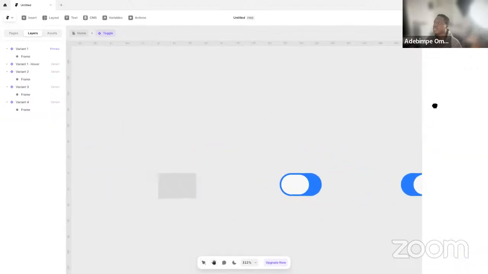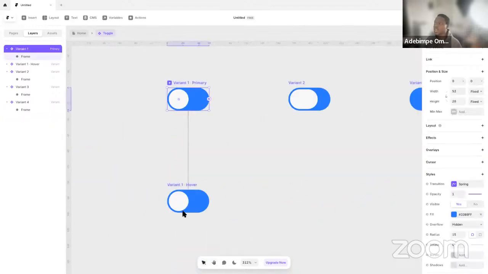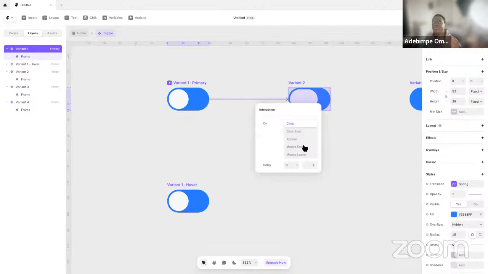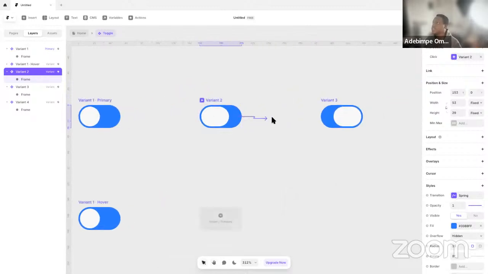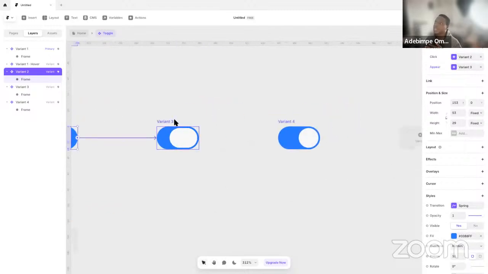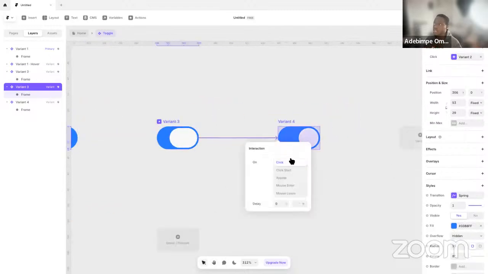So now what I want to simply do is when I hover on it, this is going to happen, right? But when I press on it, this is what is going to happen next. So that's what I want to do. So I'm going to click and select this one, just like people that are familiar with Figma, right? So I'm going to say on click, this is what I want to happen next. Okay, no delays. Select this one, drag it all the way to this one, and then I want to say on appear. That means when you've clicked on it and this one is showing now, what I want to do is let this one happen next. All right, and then afterwards, I also want this one to happen next.